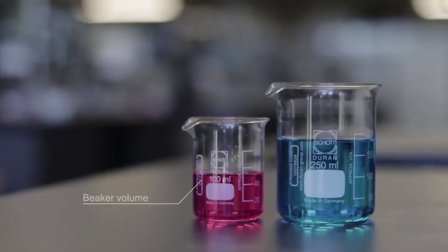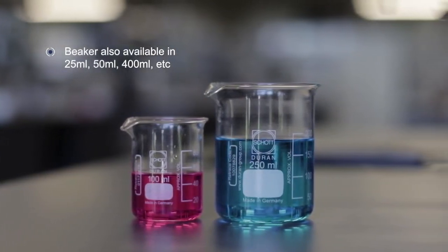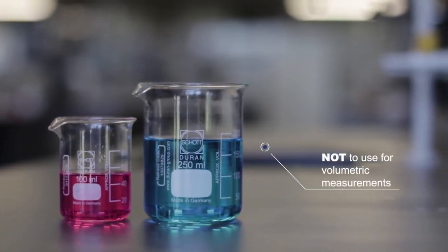A beaker has a cylindrical shape with a flat bottom and is available in a wide range of sizes. A beaker is used for stirring, mixing, or heating liquids and is not used for precise measurements.